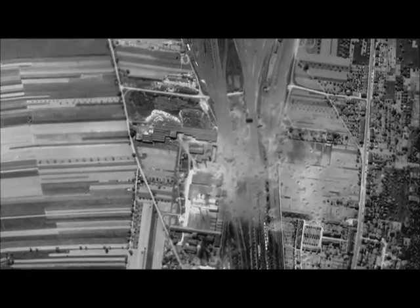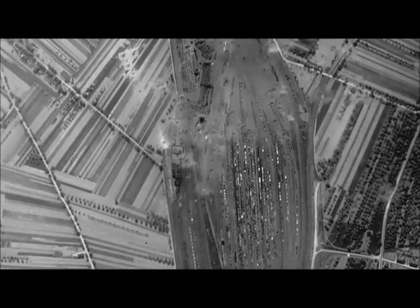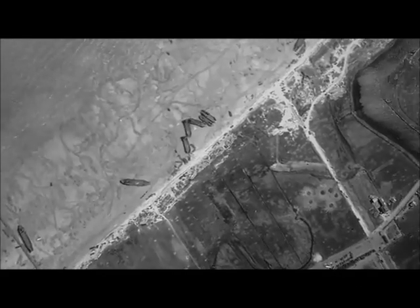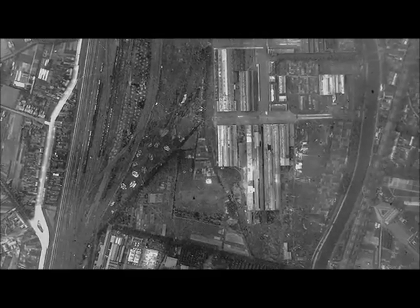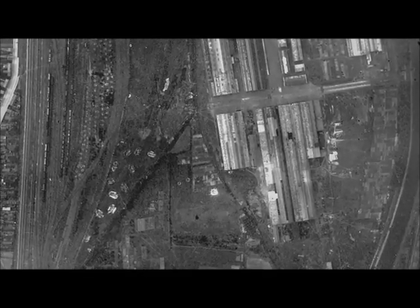Photographing the target, I'd come to the right of it, pull the nose around until I'd level out, and then I'd turn on the cameras and make a run across the target. And I'd usually make three or four runs across one target. If I was going to a certain target, I'd play like I was going by it, and if you went by the target, came around in back of them, a lot of times they wouldn't even fire at you.